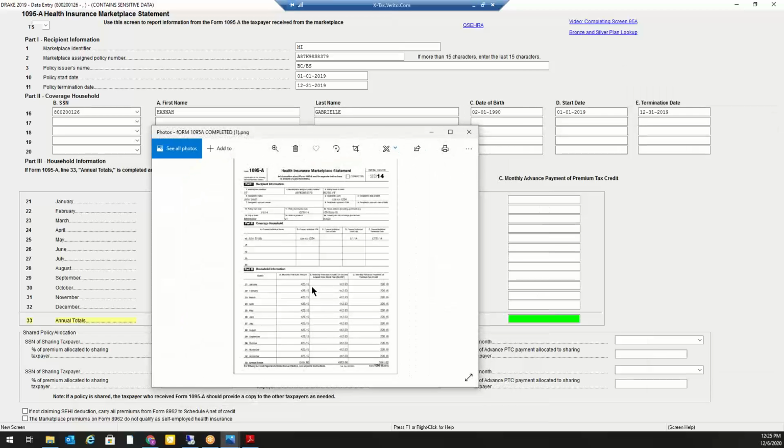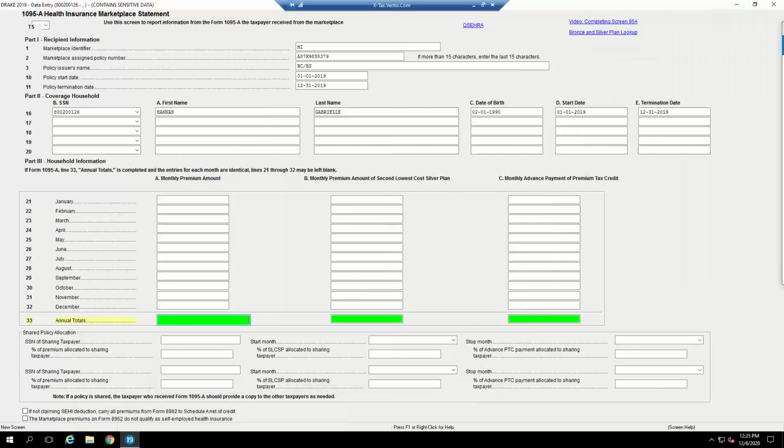If you look over here, these are all the same, so I just take the total at the bottom. That's usually what it is, but not always. And my total is 5,102. I'm going to round. And then for my silver plan, 4,954. And then 2,642.